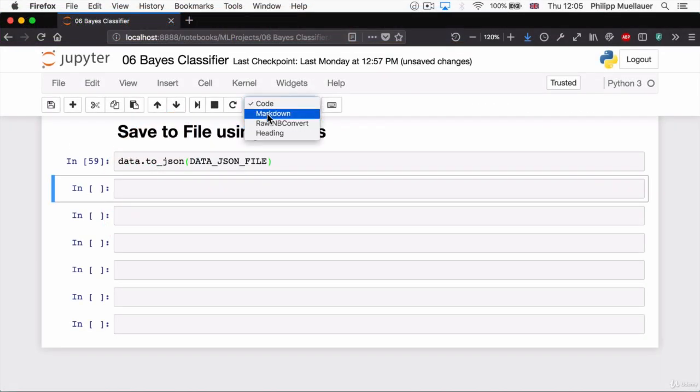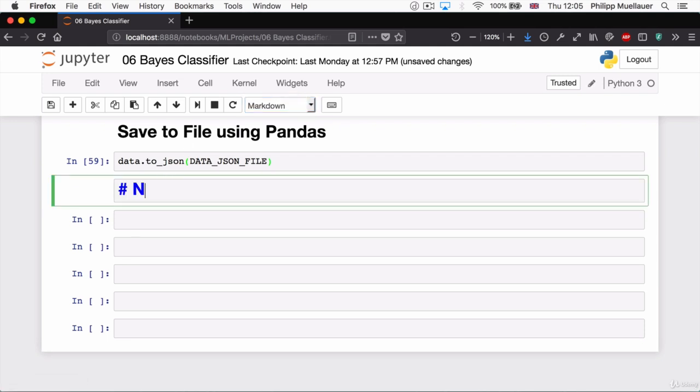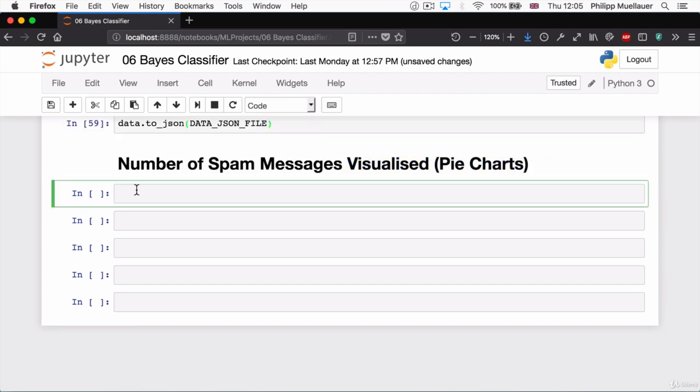The first thing I'll do, of course, is add another markdown cell, and I'll call this number of spam messages visualized, and parentheses pie charts. There we go. Now, before we dive into the visualizations, we should probably check how many spam and how many non-spam messages there are.